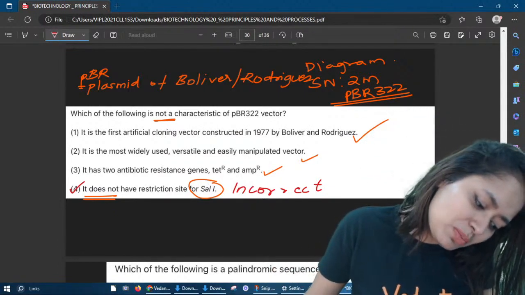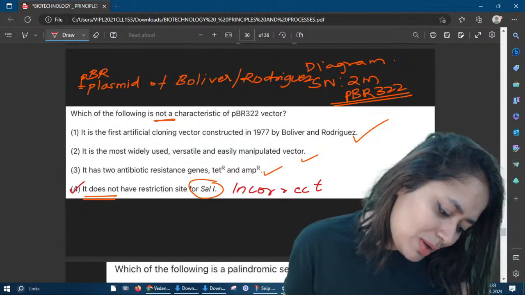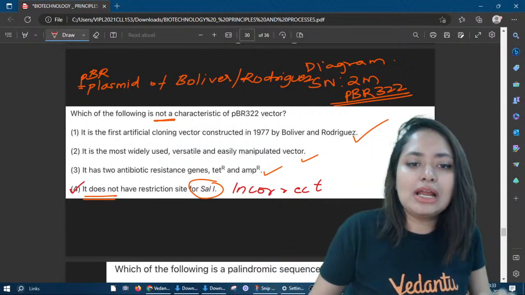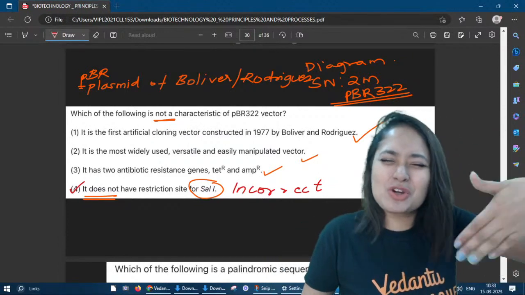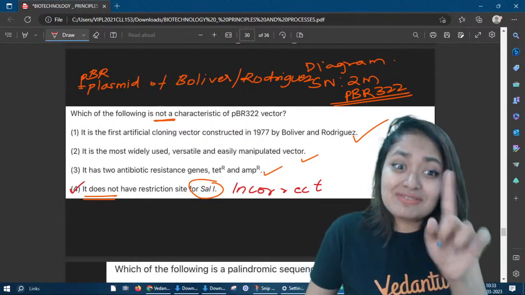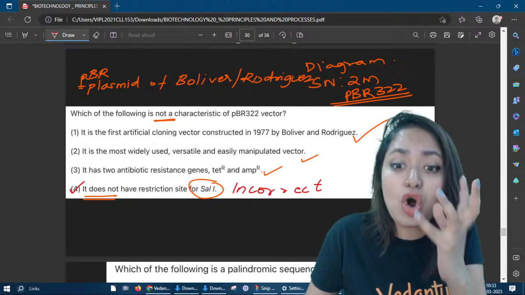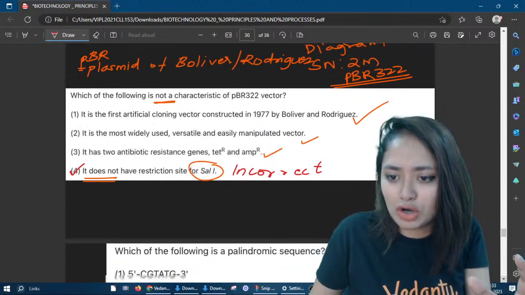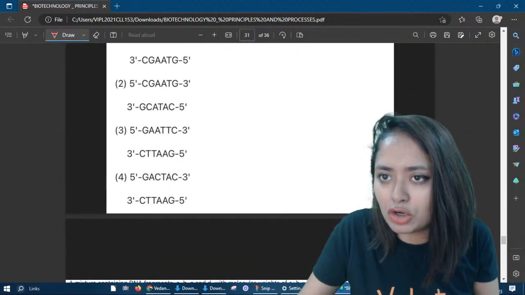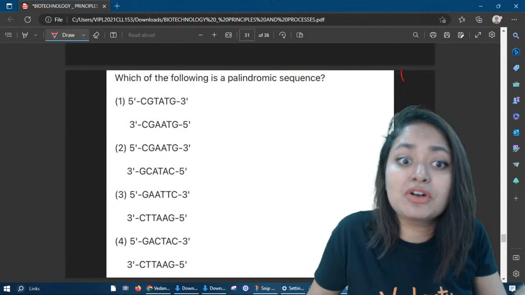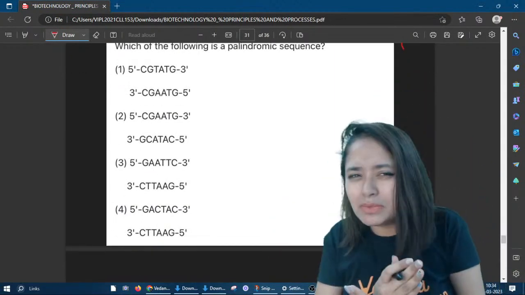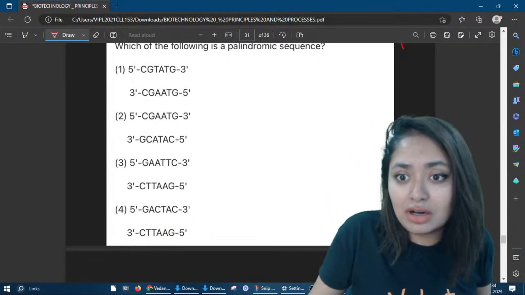Can we go to the next question, people? Ready? Ma'am, can you explain the diagram of PBR? I'm definitely going to do that, child. I'm going to come to those questions. First, I'm finishing all the MCQs, then I'll go into those questions. Okay, just hold on. We have another hour of session. I have lots of content for all of you. Just stay patient. I'm going to do everything with you people. The questions that I've brought today are those which have come in previous years, and I'm expecting that those that have not come in previous years will come this year. Those type of questions. I am really excited.